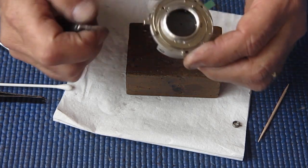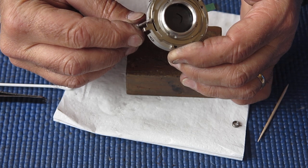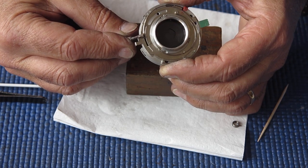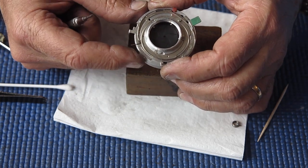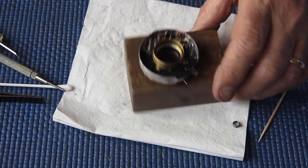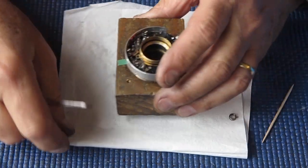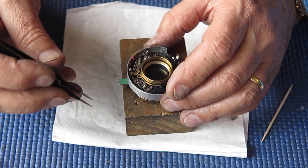So when the shutter's cocked, the diaphragm opens right up and the shutter blades open right up to allow you to view. And as the shutter fires, the shutter blades close completely, the diaphragm blades close down to the preset aperture. Then the shutter opens and closes to make the exposure. So when you fire, the shutter closes, then opens and closes to make the exposure. In between the time the shutter is closed, all the other actions happen, like cap and plate swinging out of the way, mirror swinging up, things of that nature.